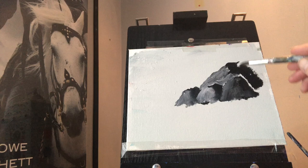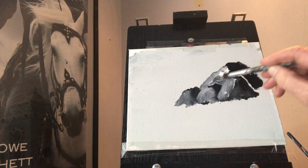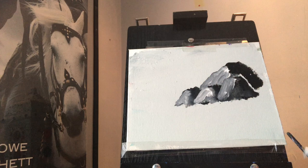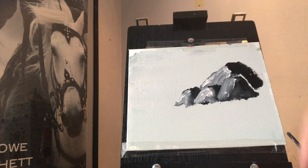So we'll just start getting some highlights in here. Back on here now, because it's just important to get that. Maybe the light is shining down on this side. And they work so well for so many pictures, but it's practice, practice, practice. I might get some highlights done with maybe a smaller brush. See if we can pick one up here and get some highlights in there. So it seems a little bit simple, but as I said, it's practice, and you'll use them again and again so much.